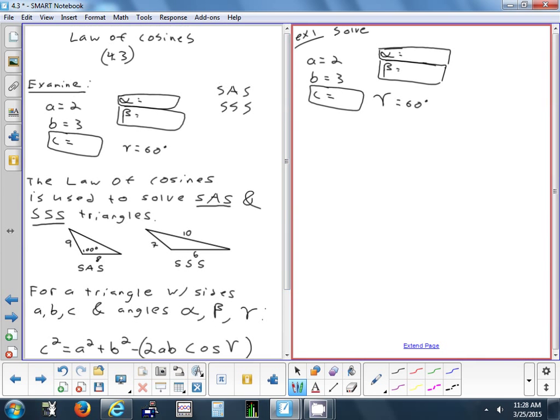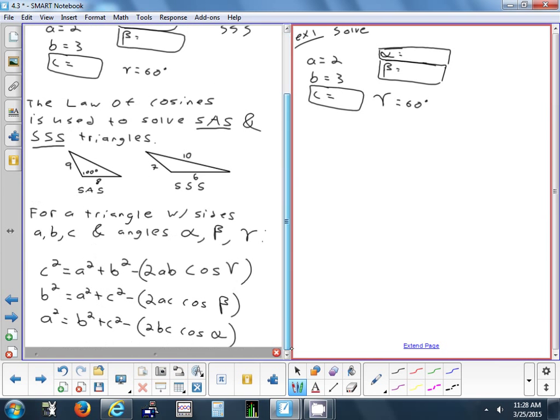So let's go back. This is the first problem we had up right at the beginning of class. For law of cosines, I won't be giving you any problems that have no solution or more than one solution. They all just have one solution. First thing we'd have to do is make sure we understand why this is law of cosines and not law of sines.